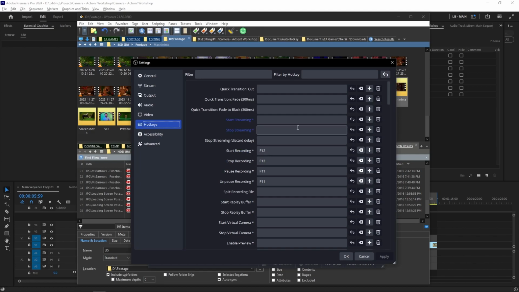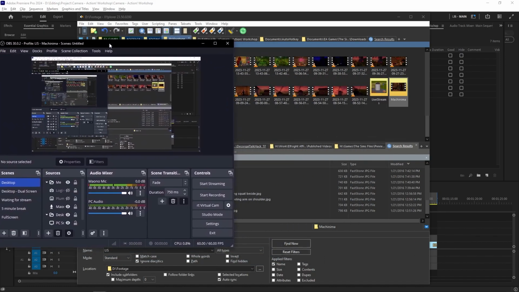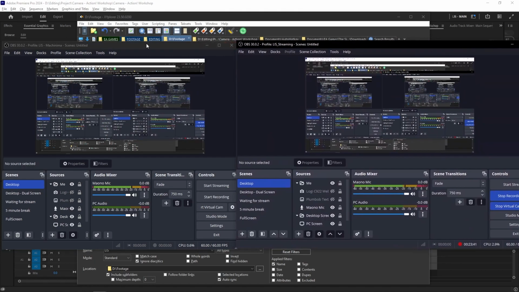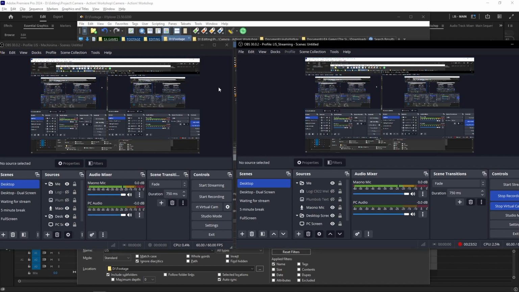Oh, and by the way, speaking of the different profiles, hotkeys are part of the overall settings. So by changing the profiles, I am changing the hotkeys that I have created. Right now, let me just show them alongside each other, maybe that will be easier to understand. So we have OBS, again, as I mentioned, in two windows. One of them is Machinima, the one that we're going to use to shoot the actual game. The other one runs as the webcam for me. So that's how you can see my screen.